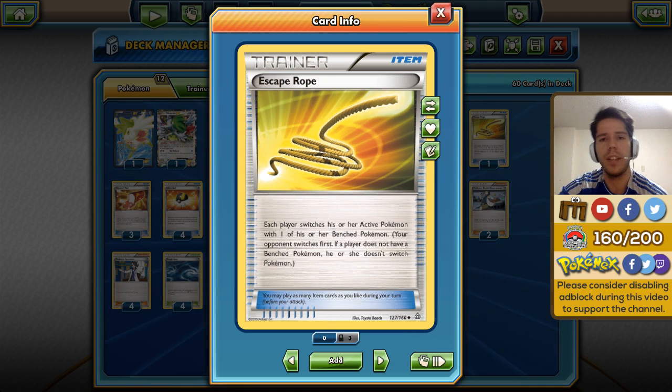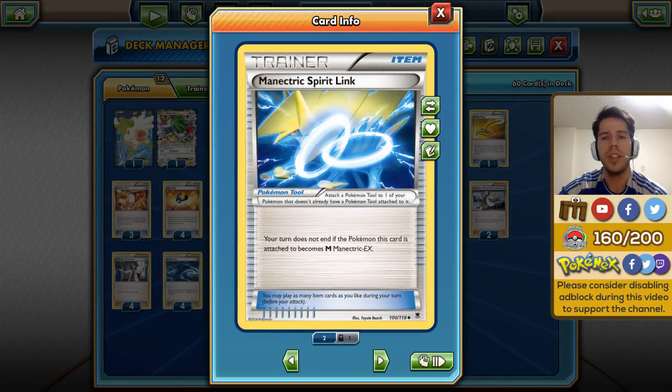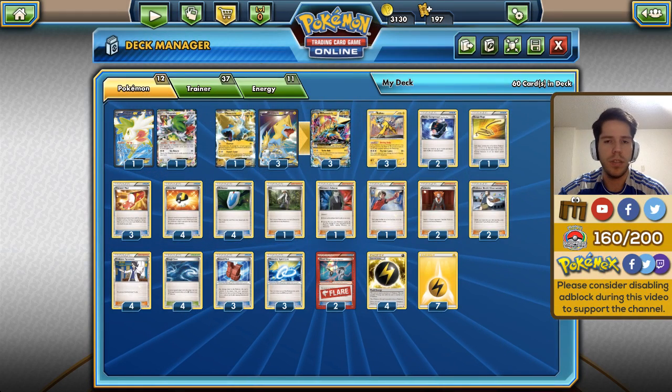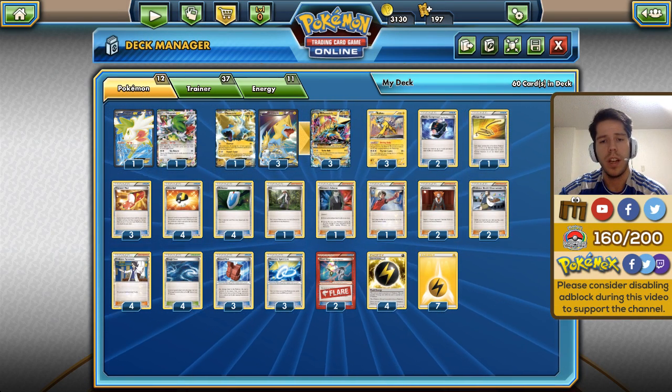I just really like Escape Rope. 3 Spirit Links in order to Mega Evolve without losing our turn. 3 Assault Vests in order to reduce damage done from Pokemon like Mewtwo or Night Marchers, and pretty much everything else, or everything, is using some sort of special energy.